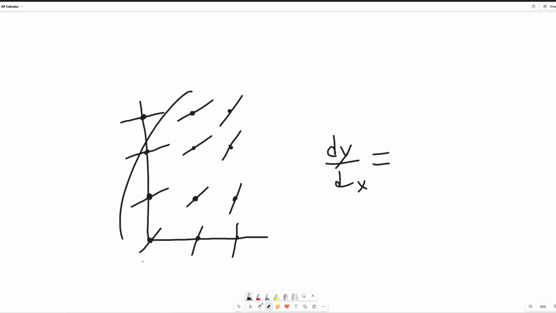So this function can pass through any of these points. It will tell you, find the solution curve through the point 1 comma 2. All you have to do is sketch a curve, which I'm going to do in red, through that point, using the slopes over here. So it will look something like that. Or if it says go through 1 comma 0, well, then it will look something like this. It will look different than the curve from up here.